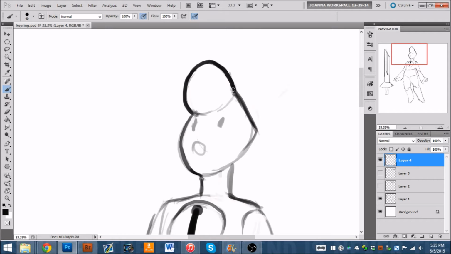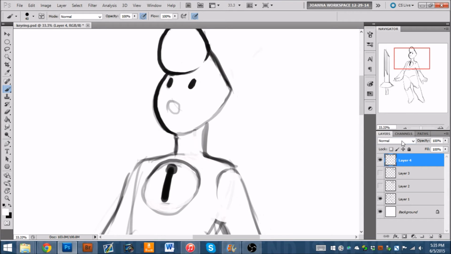I can just go like whoop, boop. Sometimes I'll just have to go over it a couple times. But this is actually pretty good. It's still messy, but that's alright. I don't mind, because this is just for demonstration purposes.